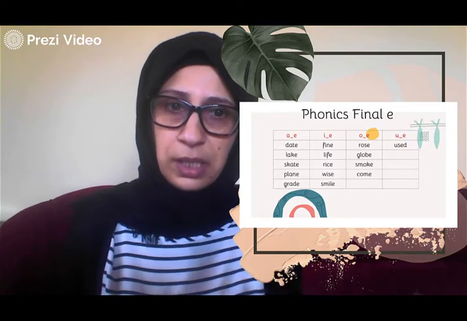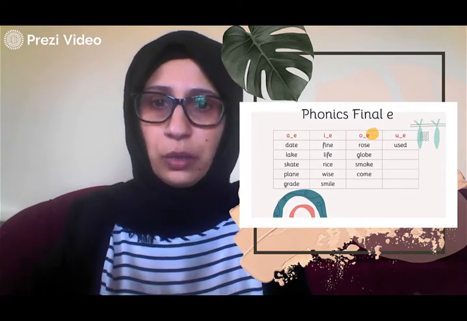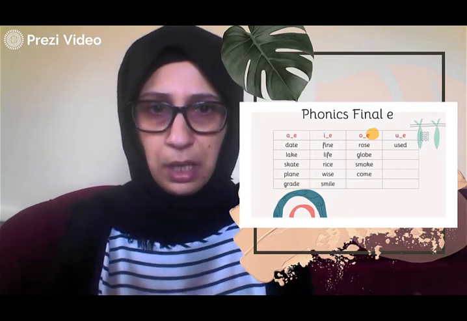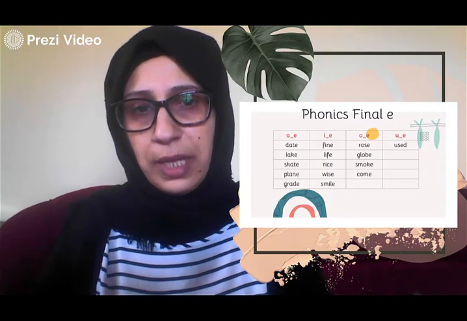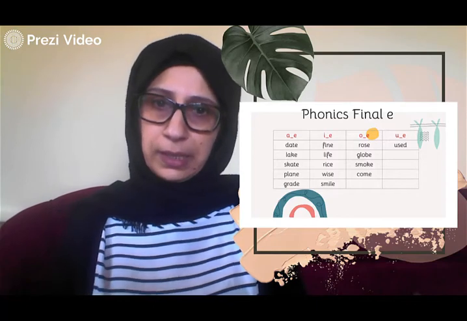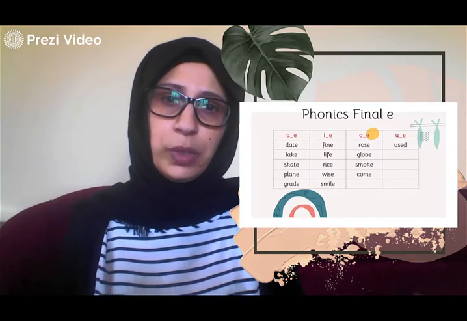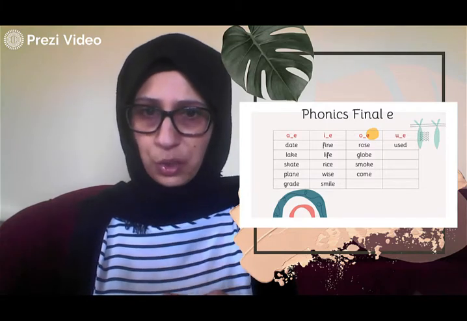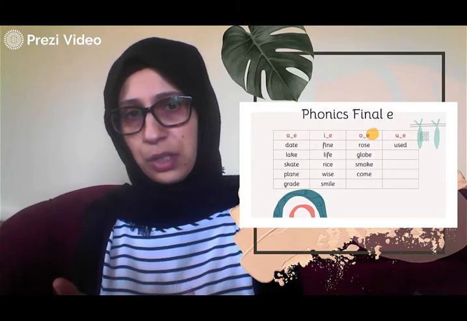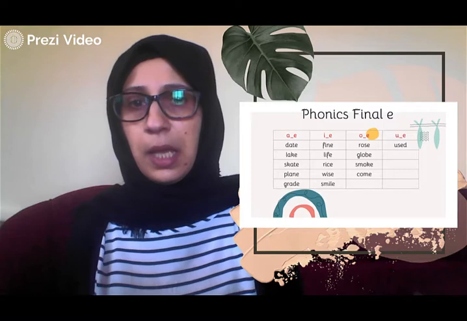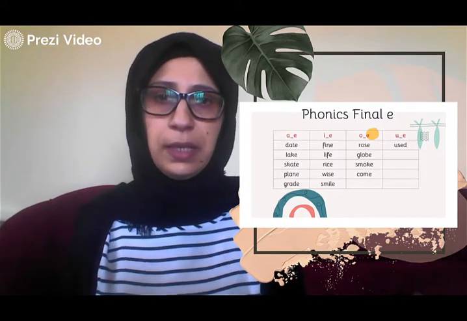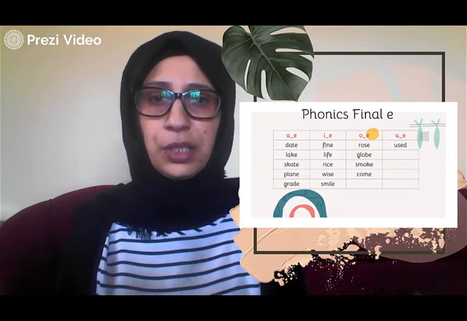then consonant, then E, or letter O, then consonant, then E, or letter U, then consonant, then E. So here we have to know that when I have the final E or the magic E, when it comes to the word in the same way as it's shown here, where I have a vowel, consonant, then the final E, I say the name of the letter.